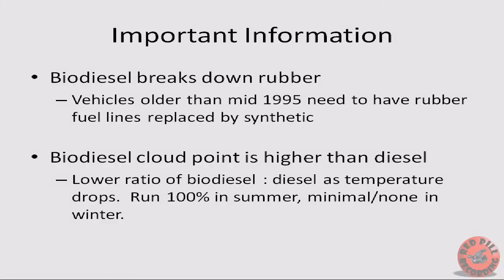A few pieces of important information: biodiesel breaks down rubber like you wouldn't believe. So if you have a car that's older than, say, the mid-90s, you do need to replace any fuel lines with a synthetic. There's a name brand, Viton. There's other synthetic lines, but you'll need to replace that because it will essentially destroy any rubber that it comes in contact with.